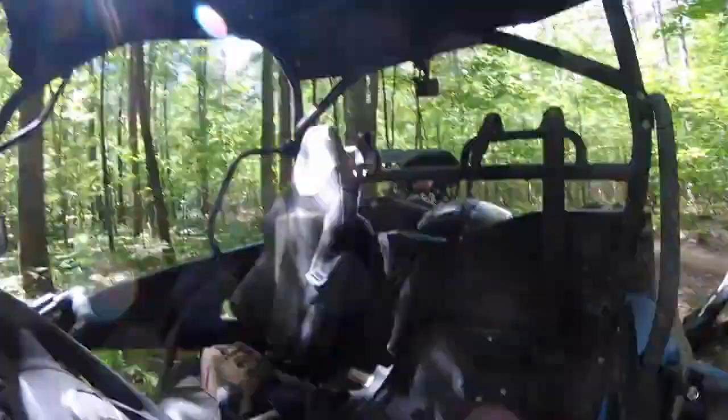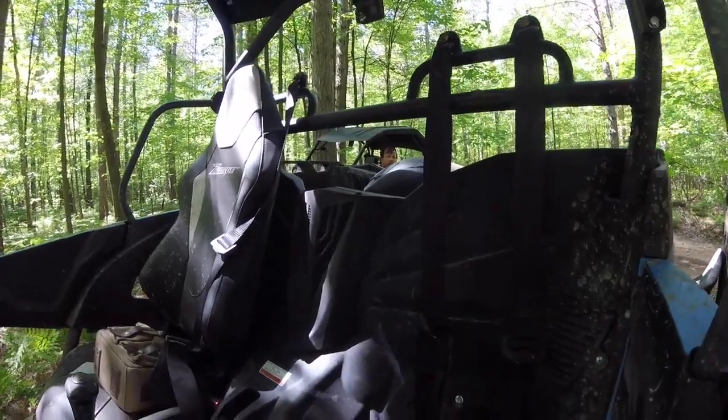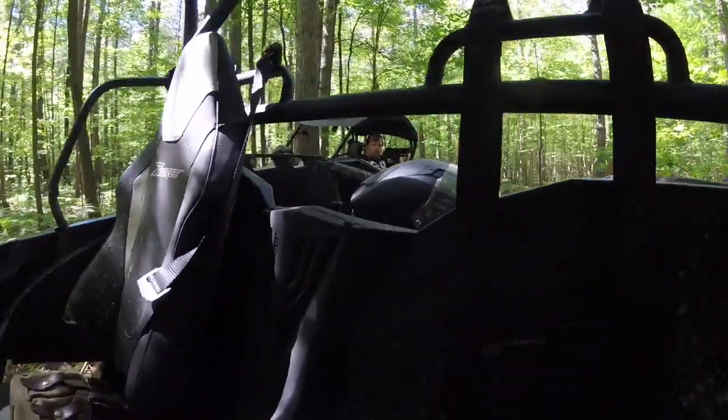This is the air box here in the middle. It's not the air box, it's the air intake. Gotcha. The air box is right here on the right side. Oh, in the back. Yeah.